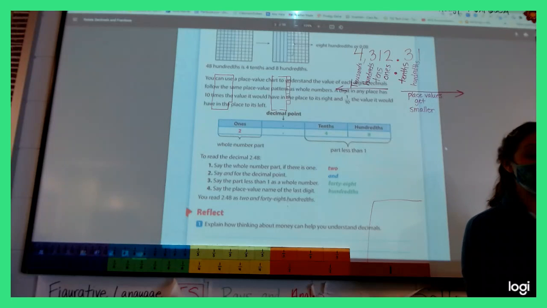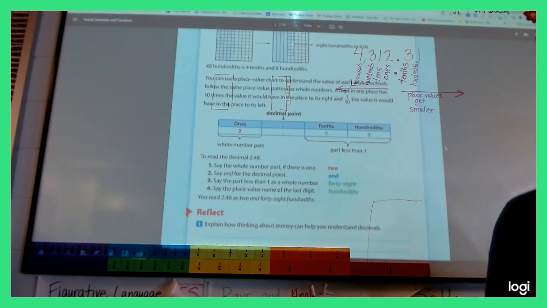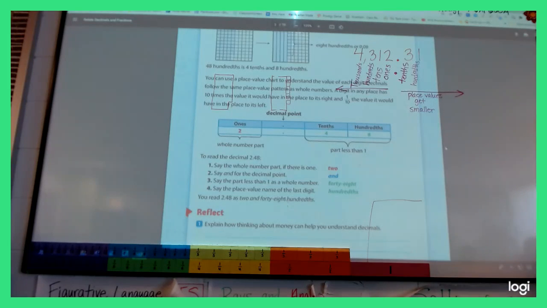I'm going to say it one more time, then on the count of 3, you all say it with me. 2 and 48 hundredths. 1, 2, 3. 2 and 48 hundredths. All right. Nice job. So I need you now, close your book and grab your whiteboards. Friends at home, do the same. We're going to do some practice out of the book, which I think sometimes is a little more clear.